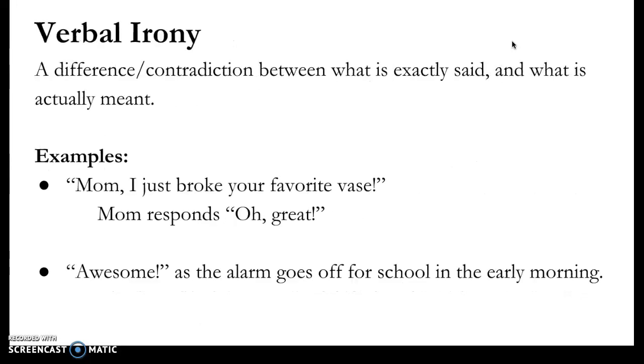So it's a difference or contradiction between what is exactly said and what is actually meant. So if you've ever been sarcastic before, you know that it's basically you saying the opposite of what you mean for a joke or a laugh. So the example would be, "Mom, I just broke your favorite vase," and Mom responds, "Oh, great." There's some verbal irony. And then when your alarm goes off in the morning for school super early, saying like "awesome" or "I just can't wait for the day" would be verbal irony because of the fact that it's the opposite of what you mean.